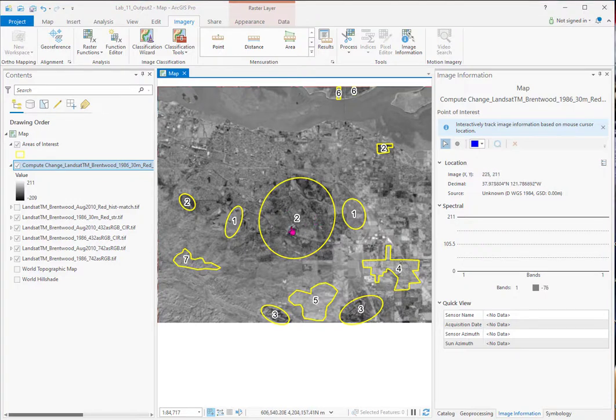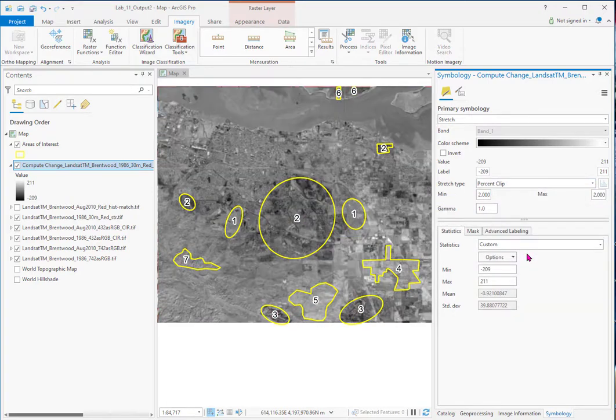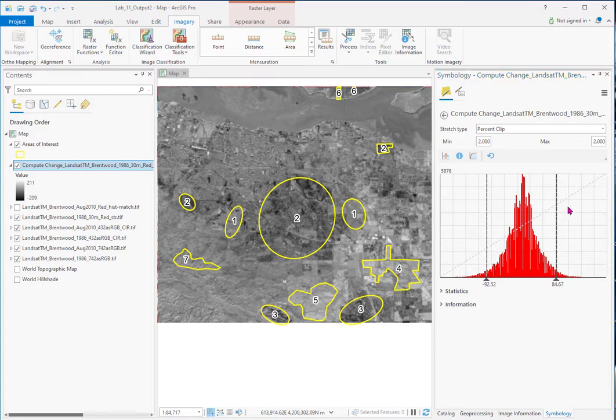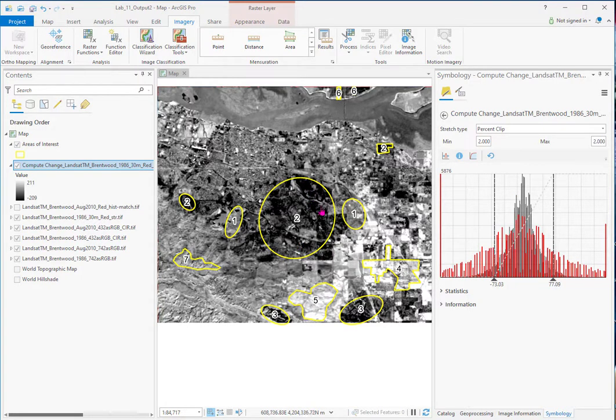Now the same thing, I'm going to try to accentuate the grayscale in this by going to percent clip. You see it doesn't hold, and my histogram is faded out, but all I have to do is go over here and hit symbology again. My histogram goes live, and just move these bars a little bit. And now it's apparent to the eye, some areas really got darker. And where they got darker, if there was agricultural land before, and then it got paved over.